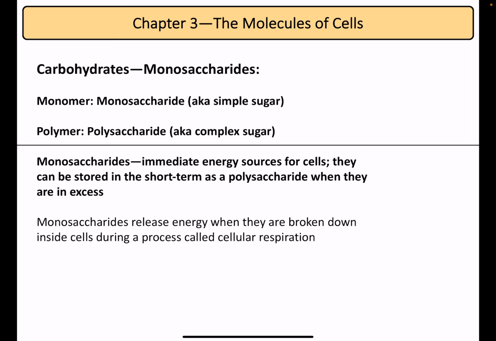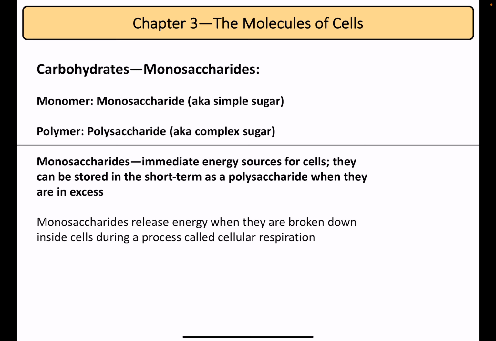So instead of giving the entire class of carbohydrates a one-sentence description of their function, we're going to divide this class into monosaccharides first, and then we'll talk about the polysaccharides second. Starting with monosaccharides, their basic function is to supply energy for cells or organisms that consume them. So monosaccharides are an immediate source of energy.